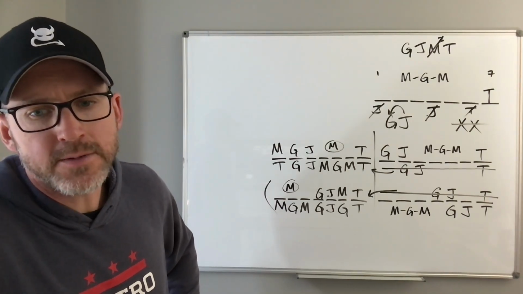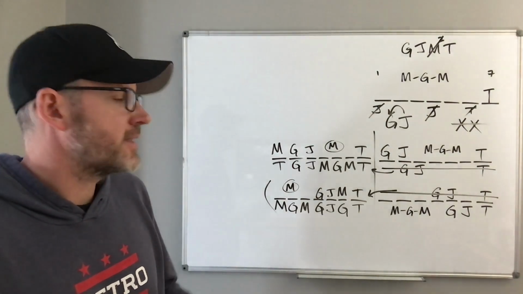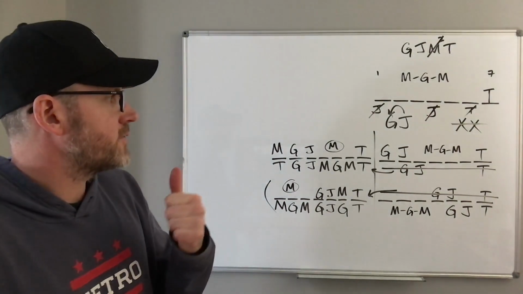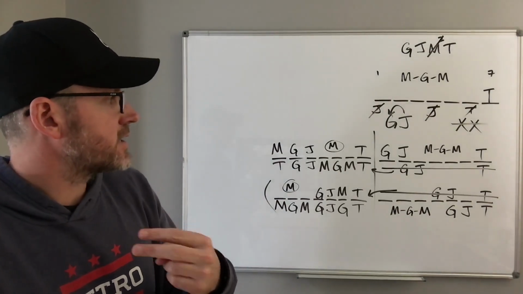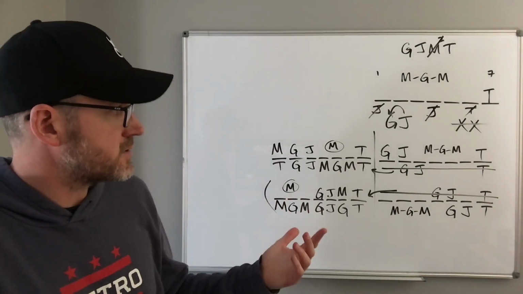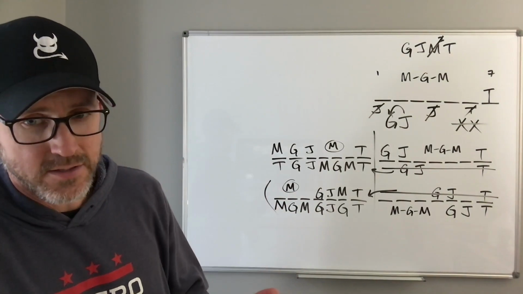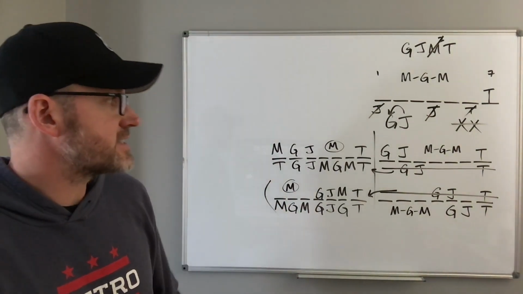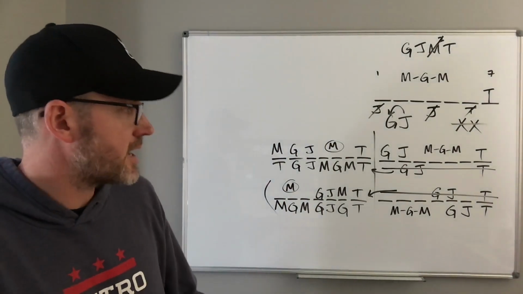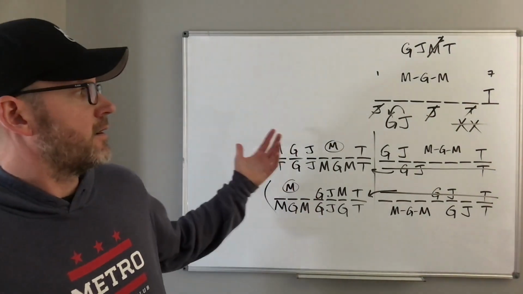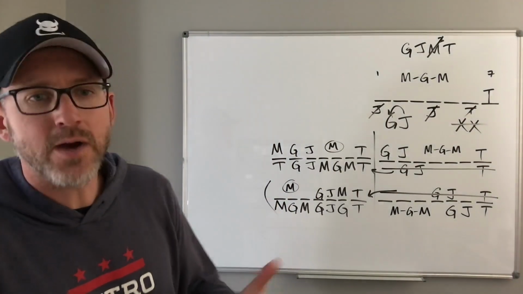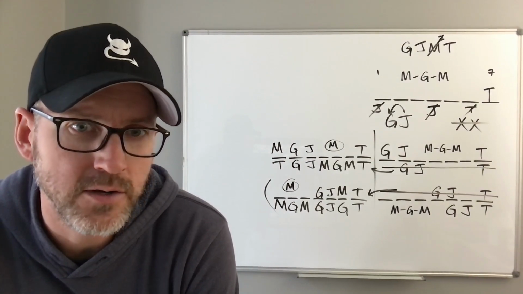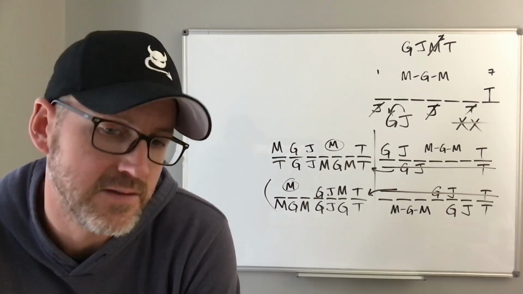D. Freedom makes at most 2 voyages to J. Now that kind of makes sense. We could try to prove that. But if you have 2 J's, then you're going to have 2 G's, which seems doable. But what about 3 J's? Could you make more than 2 voyages to J? If you go to J 3 times, that means you got to go to G 3 times. That's 6. And then I need a T, and I still need my 2 M's. There's just not enough slots. You guys cool with that? So that's not going to work because you'd have too many variables. Okay, so D is the answer.